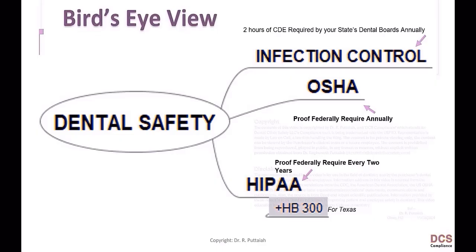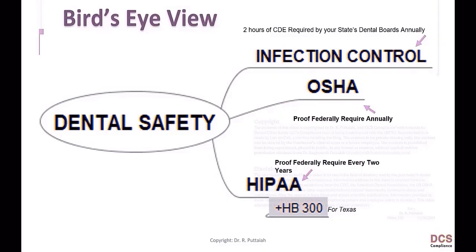Infection control is to protect both employees and patients from diseases. For understanding OSHA's bloodborne pathogen standards, most states need 2 CDE per year in infection control. OSHA, which is primarily protective rules, is oriented towards four areas: the first is inspections, the second is emergencies in building and equipment safety, the third is bloodborne pathogen standards, and the fourth is hazard communications.